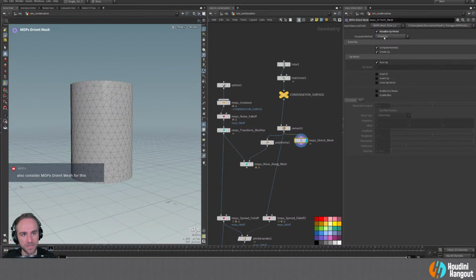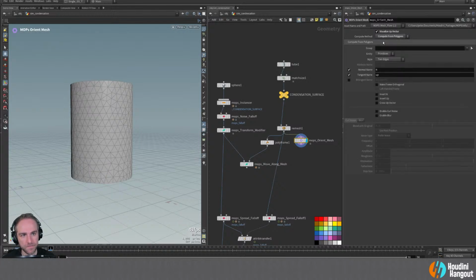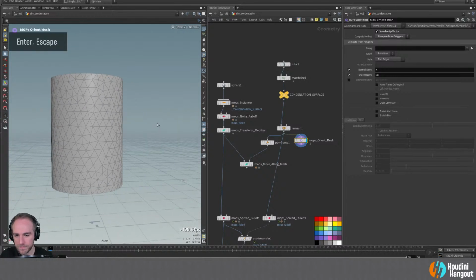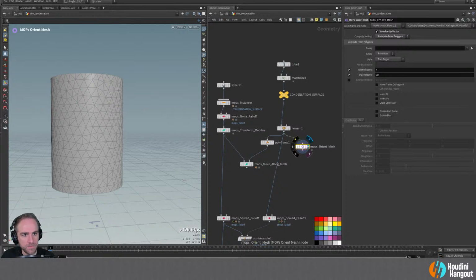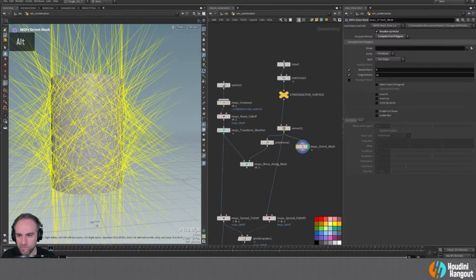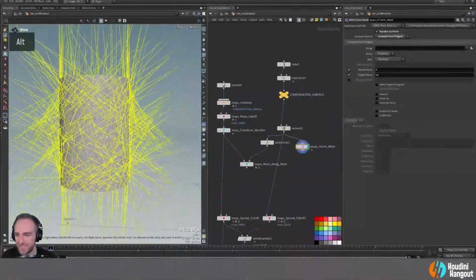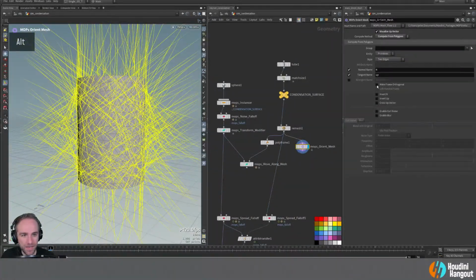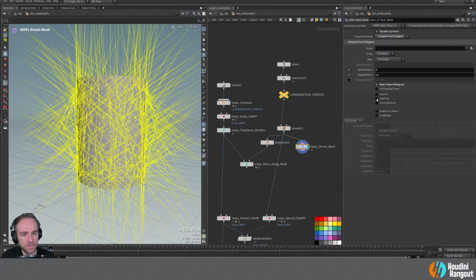Visualize the up vector. There we go. I was like, why is that not showing? Okay, there we go. Make the frame orthogonal. Great.